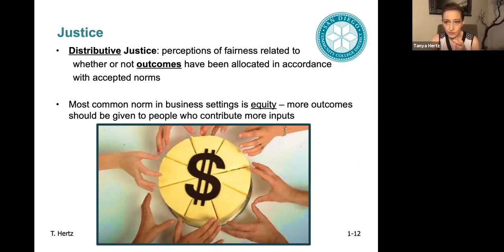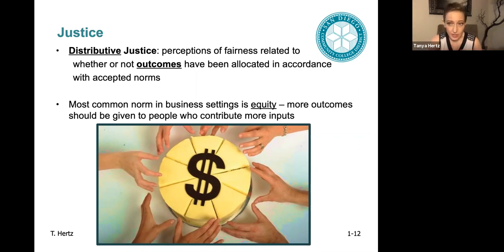So let's say the outcome is this cake here. Equality would be every single person gets the same size slice of cake, and it's fair that way. There's 8 slices here, 8 pieces. That's equality. I'm sorry, I said equity at first, but that's equality. In equity, it's the person who deserves the cake more, or who puts in more effort, or who does a better job, gets more of the cake. So equality is even. Equity is if you deserve more, if you earned more, you should get more.